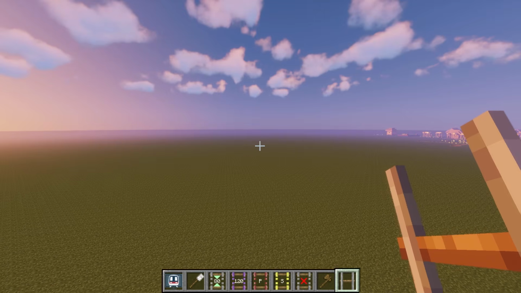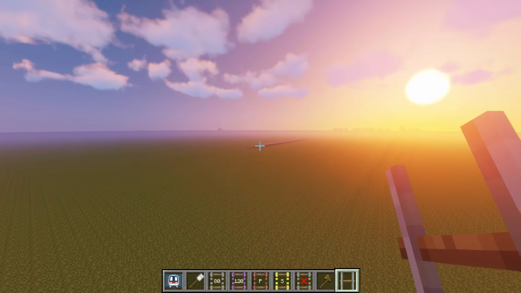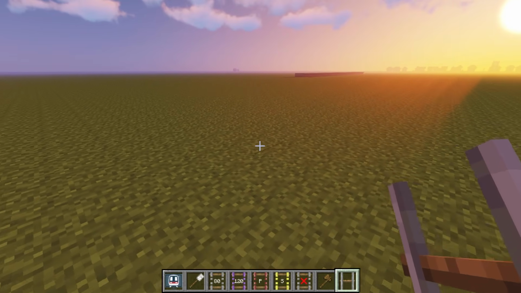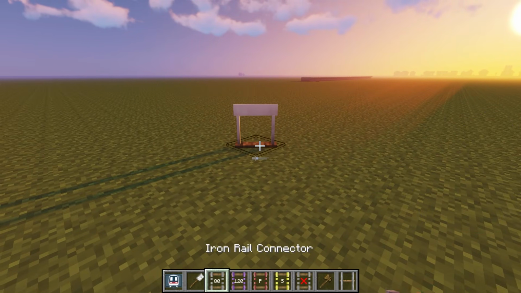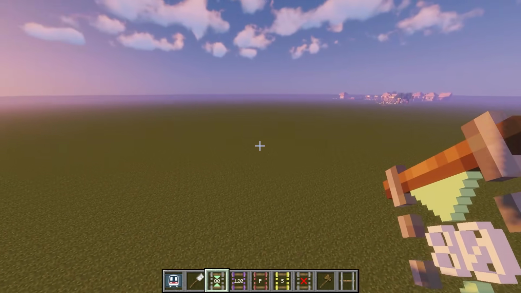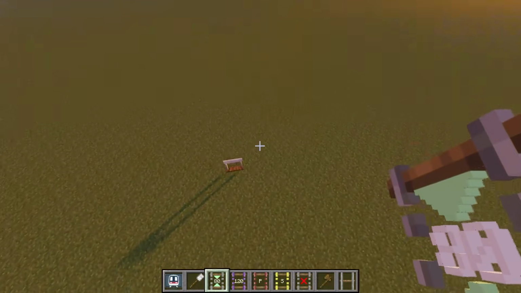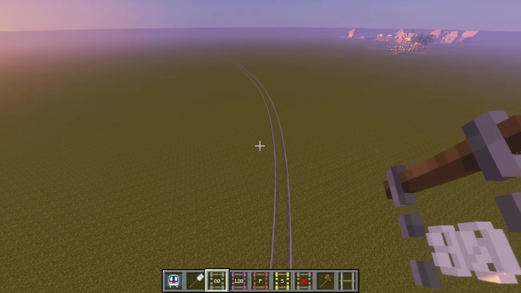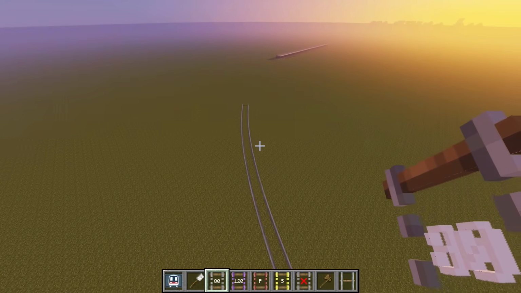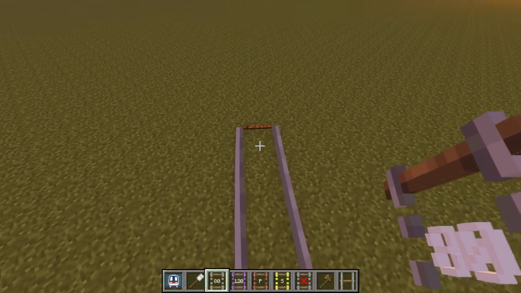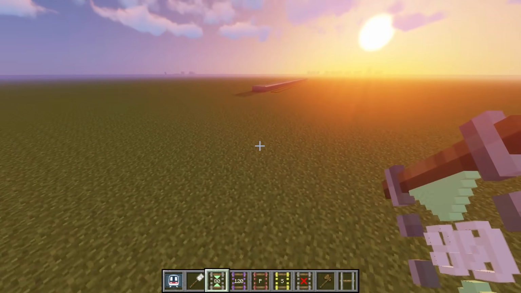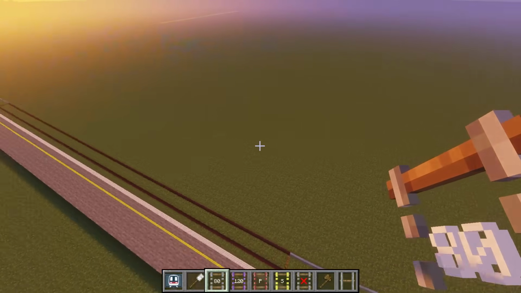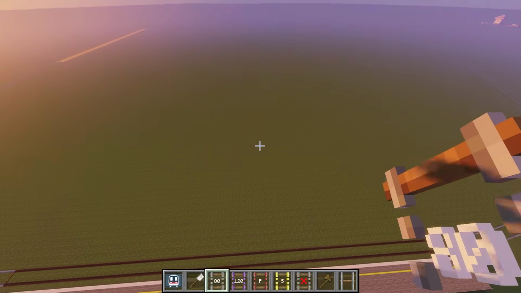Now there is our piece we just built, and there's where we have to go. So I'm going to put a 45-degree angle piece right here. As you can see, this is still blinking because I clicked right there. And then I'm also going to connect this, and it's going to connect properly. Then I'm going to connect this piece over to the platform piece right here. And we have made a circle track.